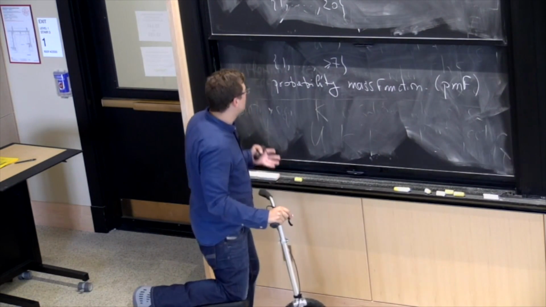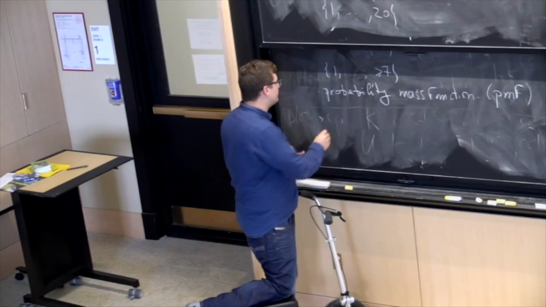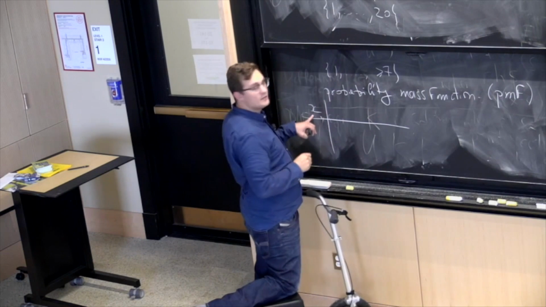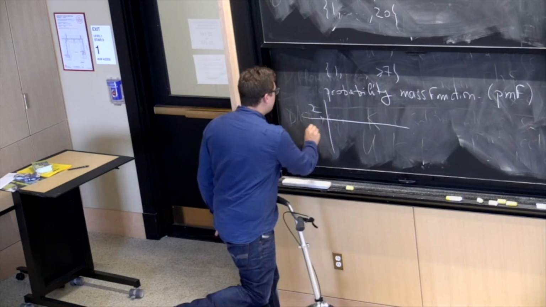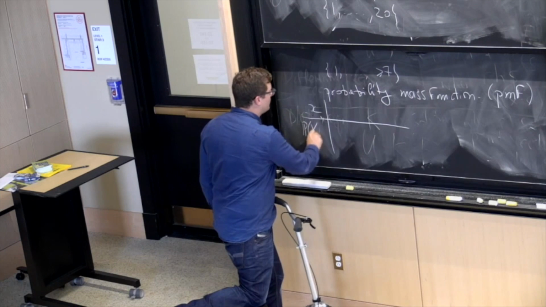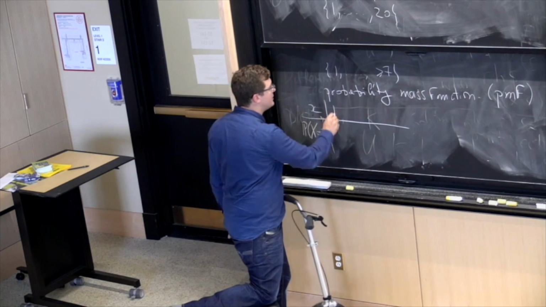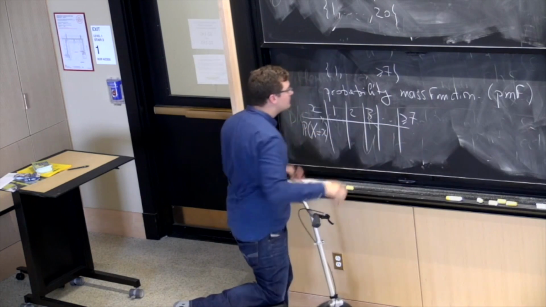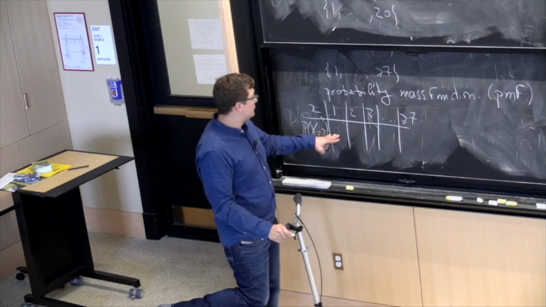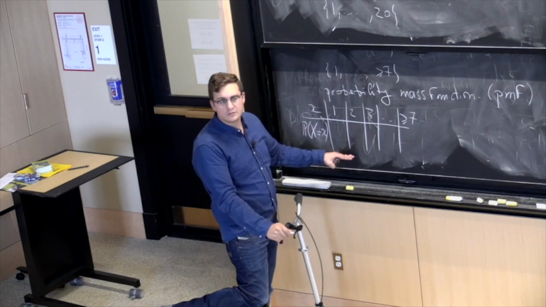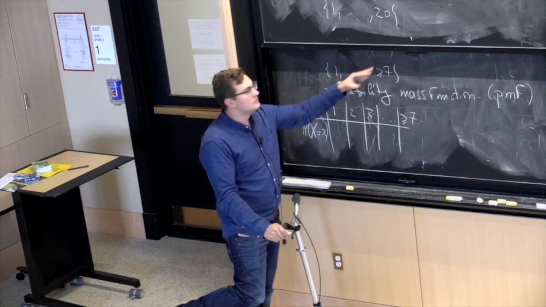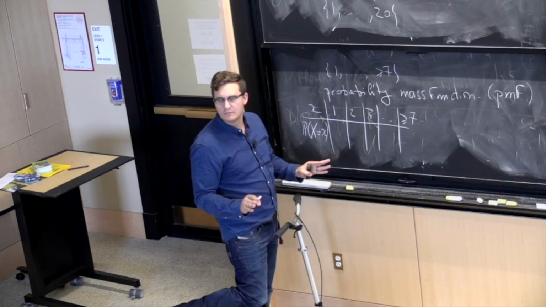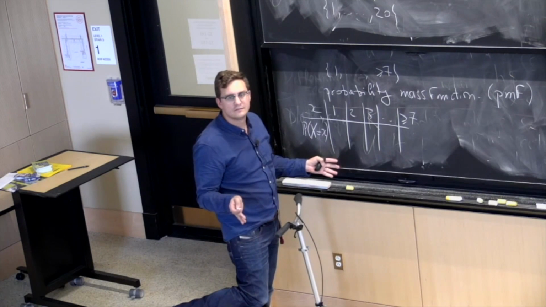And the PMF is just a list of numbers, right? So as I wrote here, you have a list of numbers, and here you write the possible values that your random variable can take. And here you write the probability that your random variable takes this value. So the possible values being 1, 2, 3, all the way to larger than or equal to 7. And then I'm trying to estimate those numbers, right? If I give you those numbers, at least up to this compression of all numbers larger than or equal to 7, you have a full description of your distribution. And that is the ultimate goal of statistics. All right?